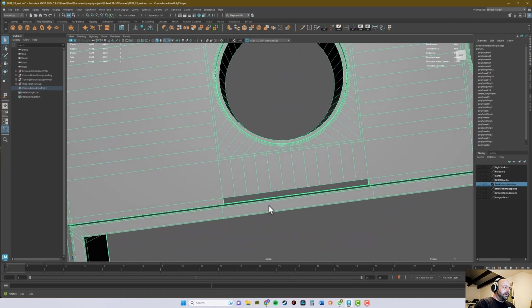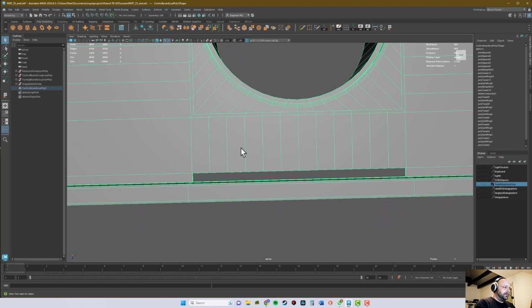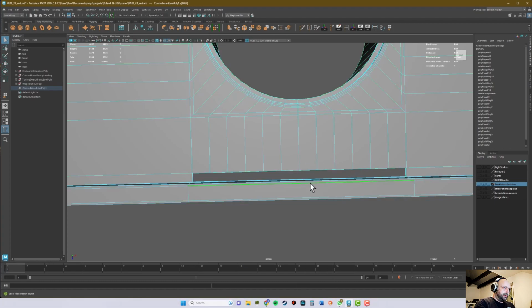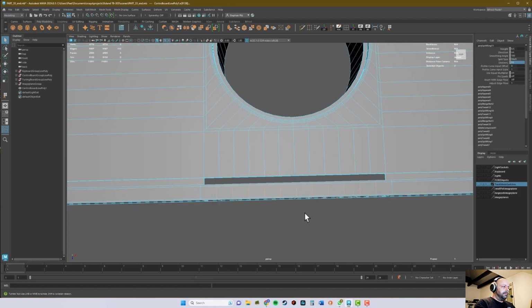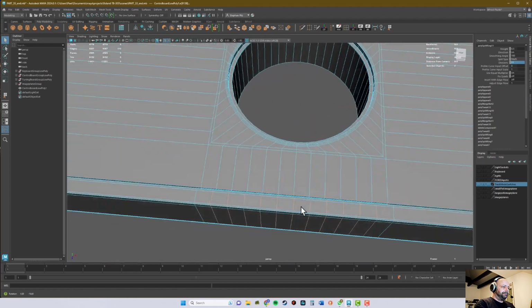Okay, so from here on we have 1, 2, 3, 4, 5, 6, 7, 8, 9, 10, 11 edges here. So if I go in here, select one of those edges, control right click, add utilities and split, go here under the inputs, set it to multi, and I counted 11. So type in 11. So that should work out fine.